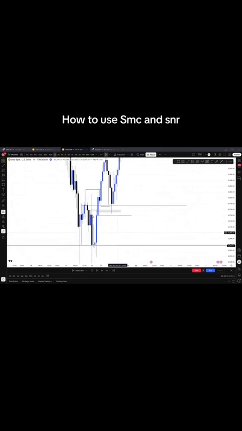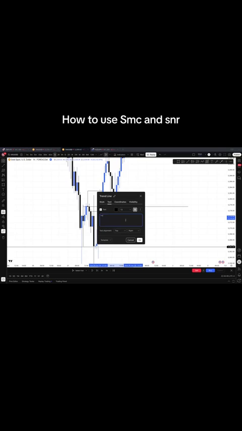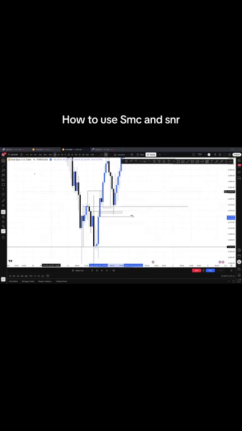So the concept behind this is, once you map out an open close level on a higher time frame, that level should correspond to a breaker block or an order block on a lower time frame. So let me label this as OCL. So that was the OCL level. And on the 15 minutes time frame, because if you have an OCL on the 1 hour time frame, it should correspond to a 15 minutes order block or breaker block.